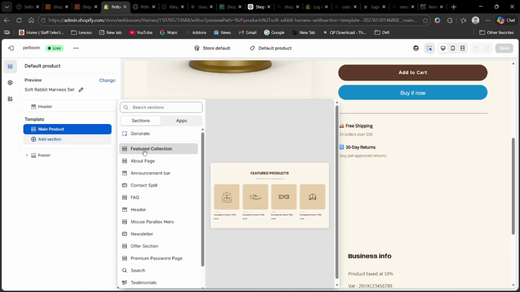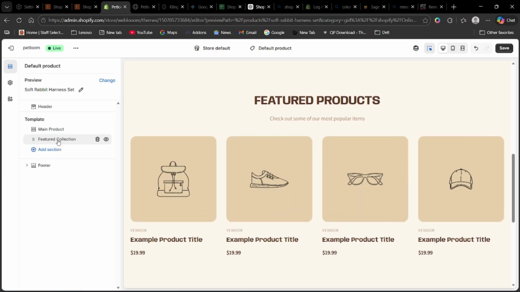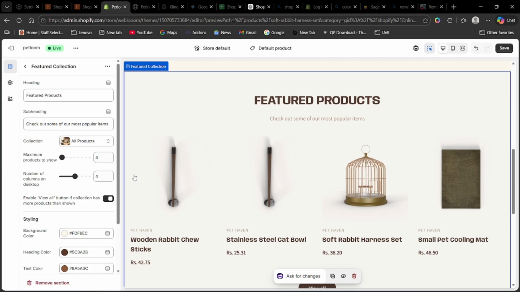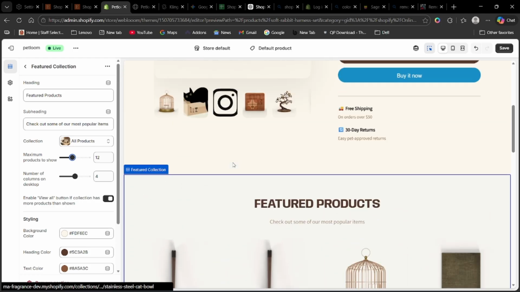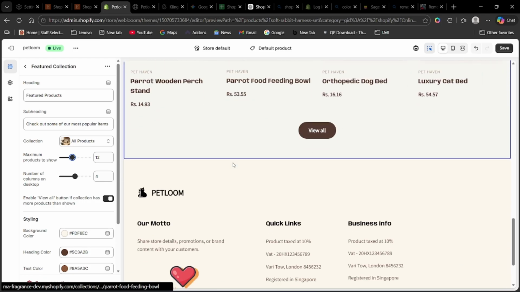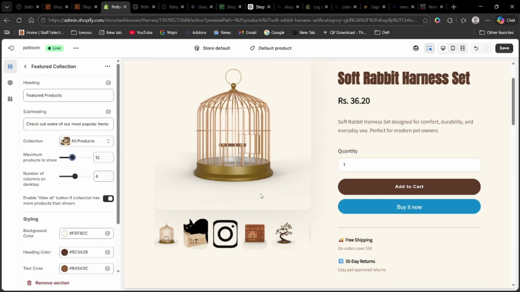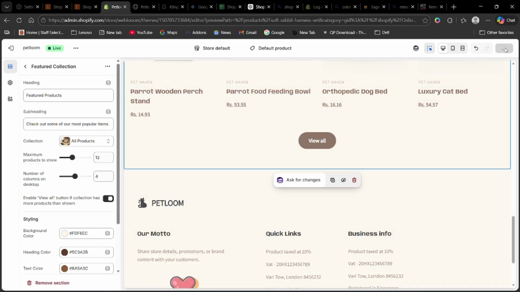Let me add featured section, and I will select all products here and increase the number of product shown here. Okay, and this look more like now product page. Let me save this.